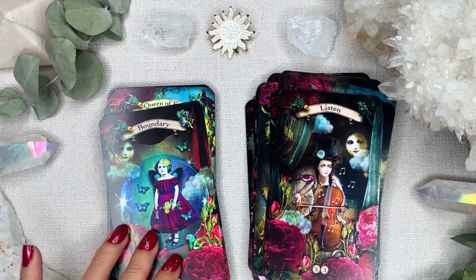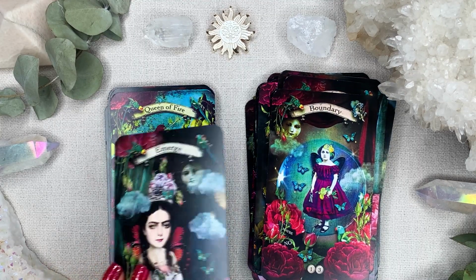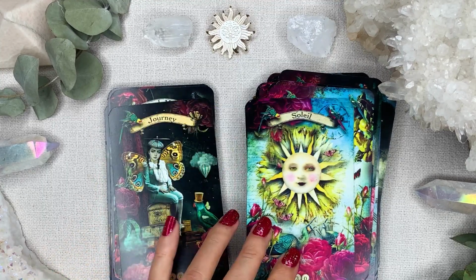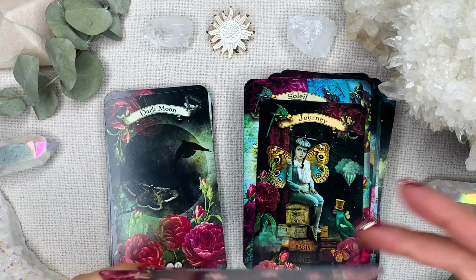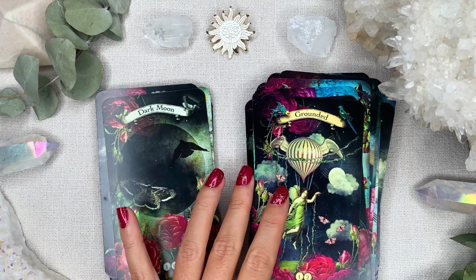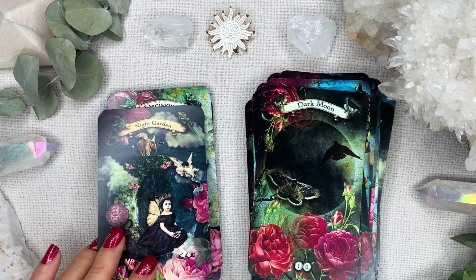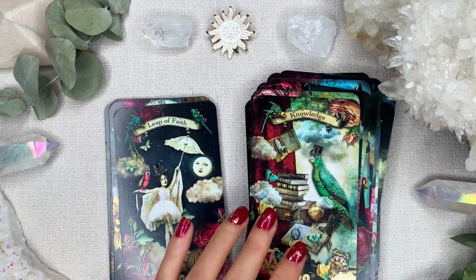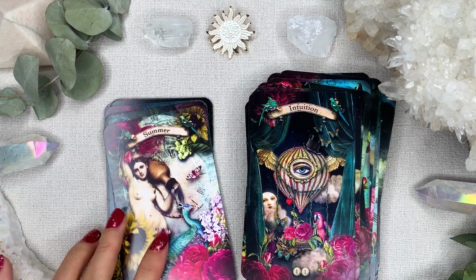But this is not normally something that I would say is my aesthetic at all, but I enjoy it. I like the keywords. I like the messages. The cardstock's great. It's that satin matte. It's quite thick. It's not very bendy, so I don't know how it would go riffle shuffling. I'm not a riffle shuffler, so keep that in mind whenever I talk about a shuffle being great. I'm just an overhander. This is also a little unique. I don't really have anything else that looks like this. I'll read one later so you can see what it's like.